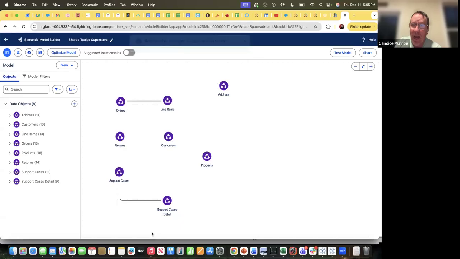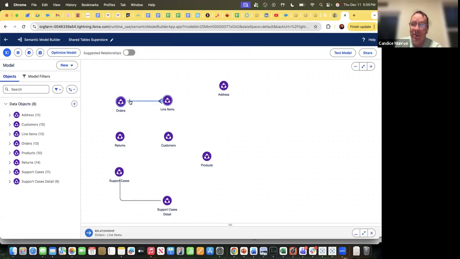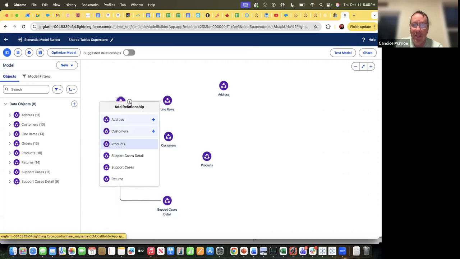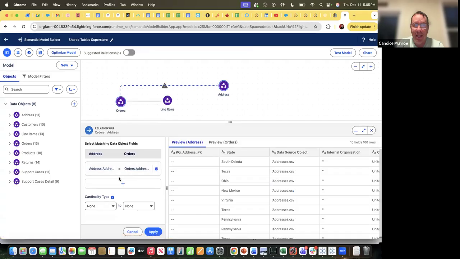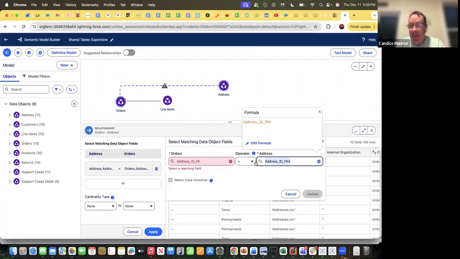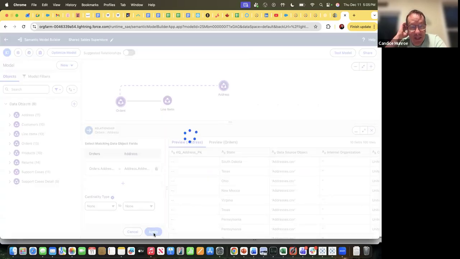And then addresses only went to orders, right? So we could come back to orders, wrong place. We could come back to orders and the plus sign, and sorry, addresses, I mean. So I'm going to click on that little thing. Let's see if I got it right. It didn't. I'm going to go address ID. That's a little weird how it did that. Maybe that would have been right. Address PK. I'm going to update that and do this.